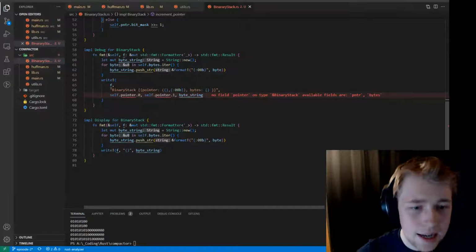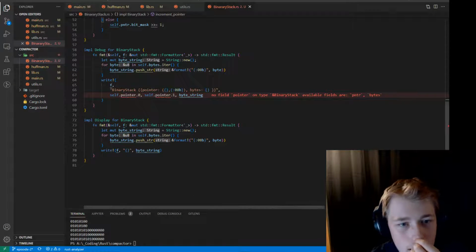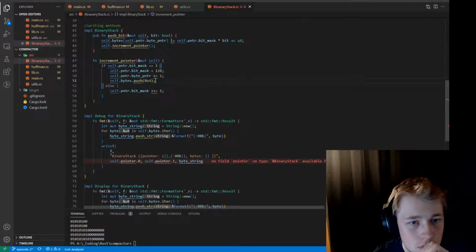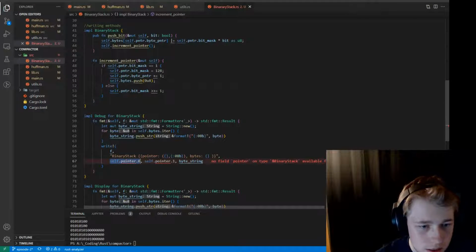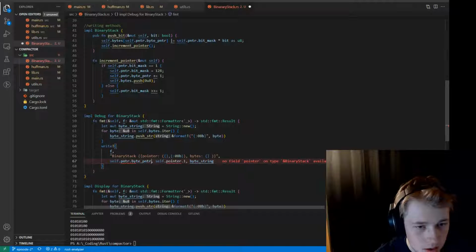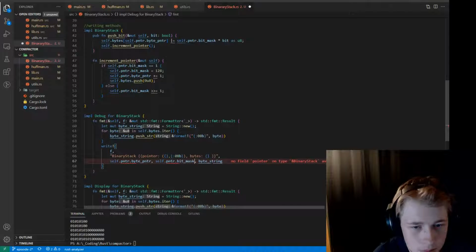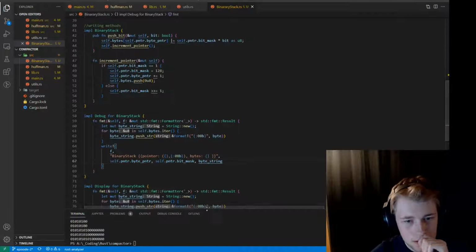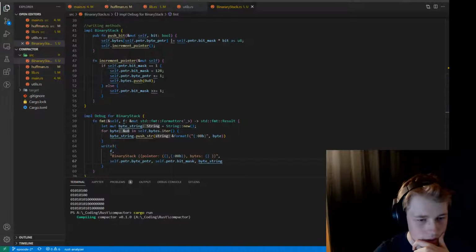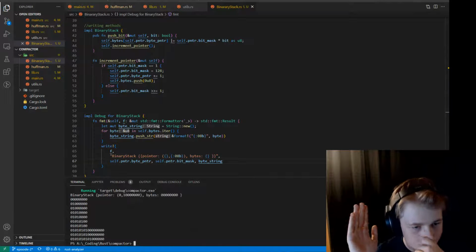One error left. So pointer.0 is the byte mask, and then this is going to be bit mask. And it still works.